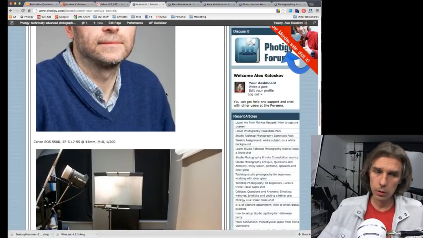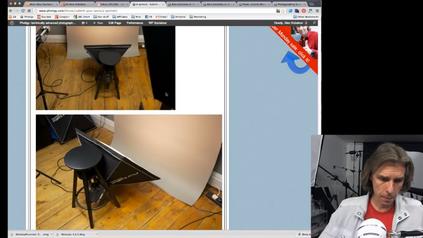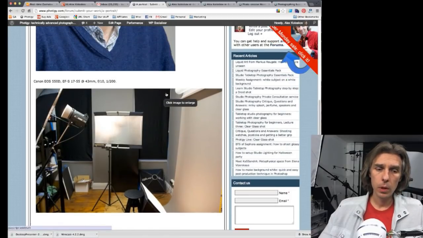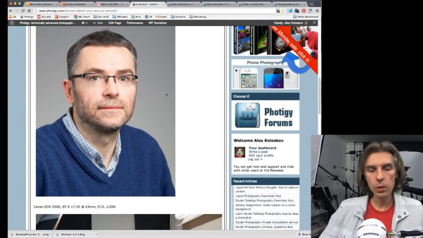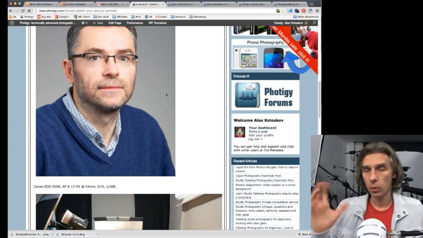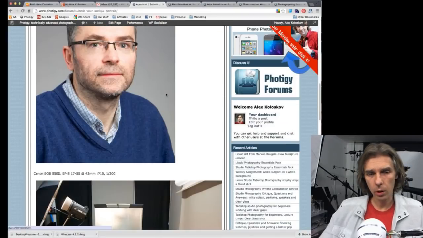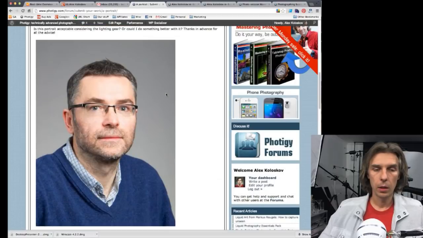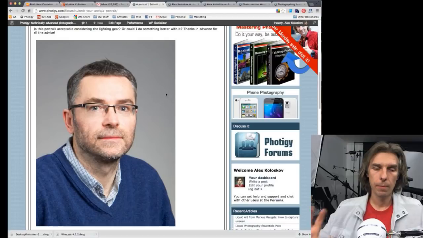So here, considering your lighting setup, you have how many? Two lights, right? So I would probably move that umbrella a little bit higher and use that silver reflector, positioned somewhere to kill shadows. Yeah, you don't have other lights, right? Obviously a third light would help, but I think with only two lights, one for the background and one for the face, you can do a little bit more dramatic look.